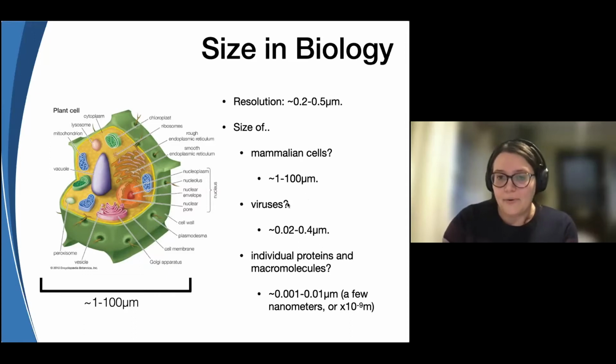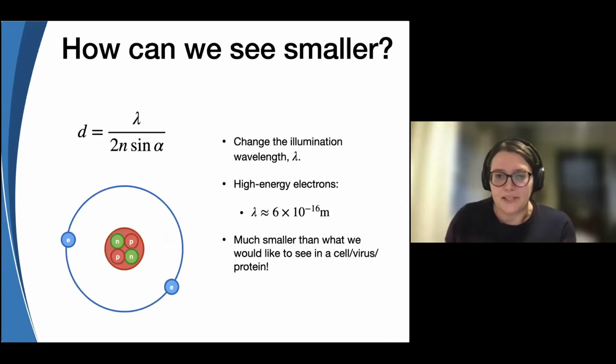So at that point, when we're starting to get into this regime of wanting to look at viruses, proteins, even things like organelles within the cell itself, you can see I've put this image up here that shows all of the things inside a plant cell that we can't see necessarily with a light microscope, like mitochondria, vacuole, things like this. We really need to find a way to look smaller. And we've already said, well, the light microscope, the resolution limit is due to the wavelength of the light that we use. So we can't really do a whole lot better. So what are our options?